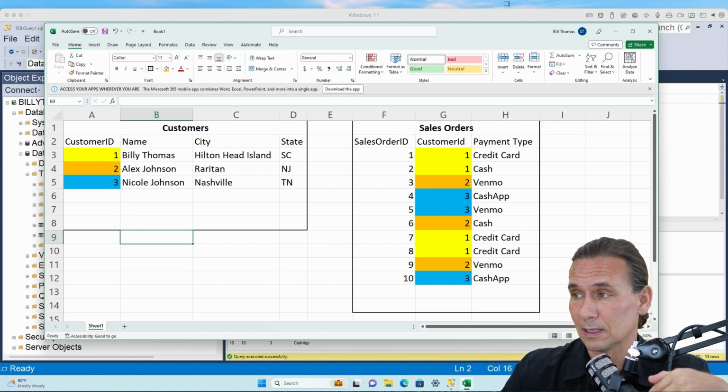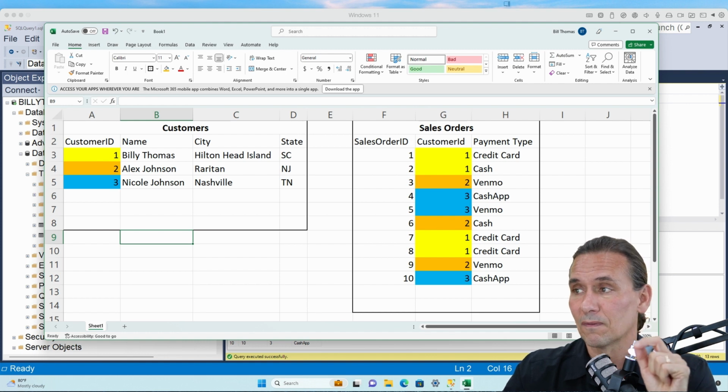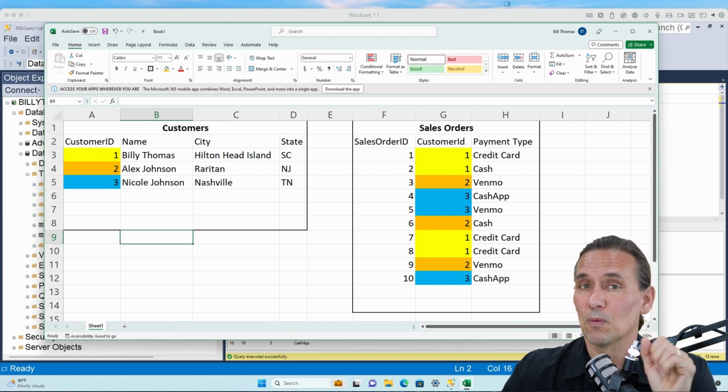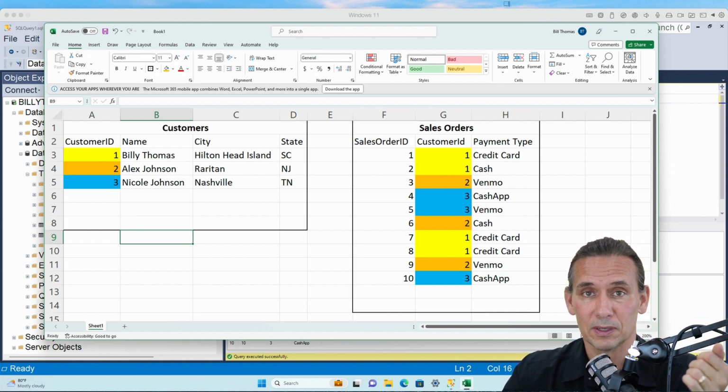Over on table 2, sales orders, we've got 3 columns: sales order ID, customer ID, and payment ID. I bet you've guessed already, the way we're going to tie these two together is between customer ID from this table and customer ID from this table. And we're going to actually do this over in SQL Server Management Studio so that we can get a visualization of how this will work.